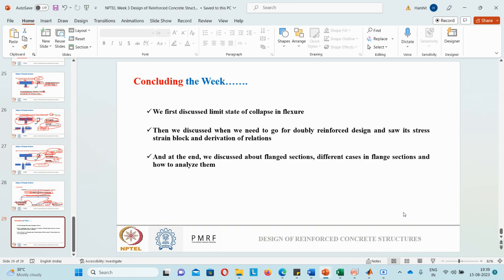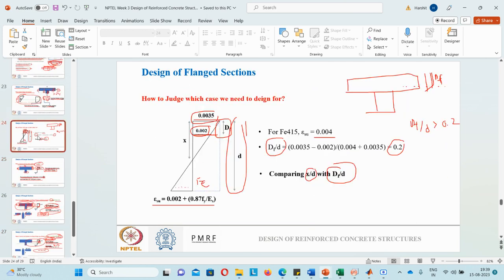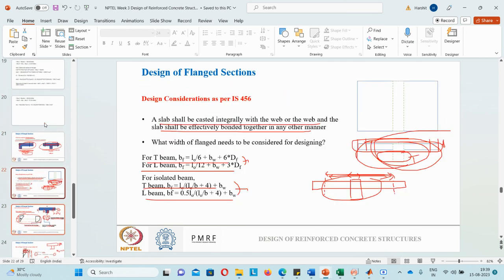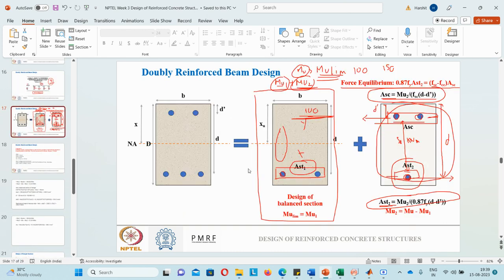How will we find out in a doubly reinforced beam whether it is over reinforced or under reinforced? In doubly reinforced beam, we don't need to check for that. The first part of the doubly reinforced beam is a balanced section, and the second part we are balancing with the extra moment that is acting on the beam. So Sir, if it is given what the steel in tension side is and what the steel in compression side is, then how will we know?